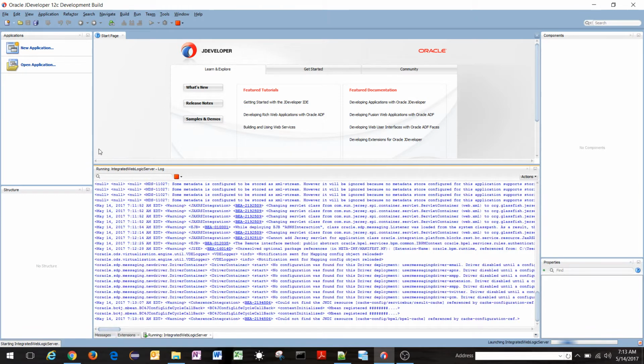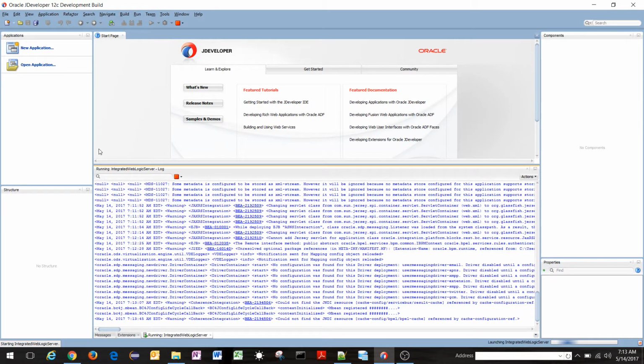And you need to know about the port number also. While configuring your WebLogic server, you can see the port number there. My server is still starting.